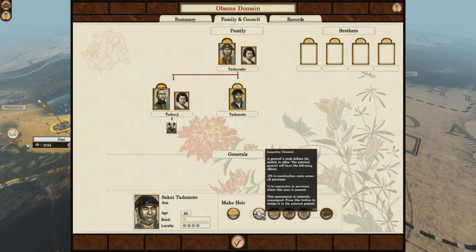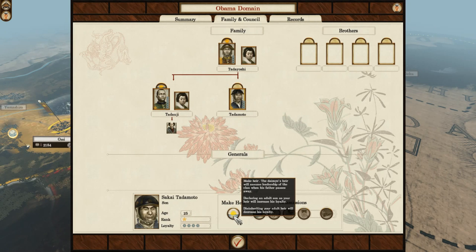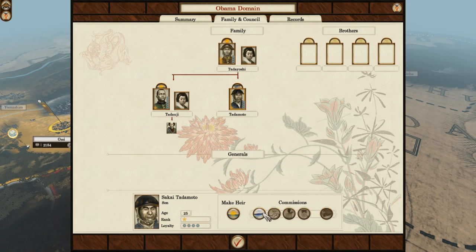I've got another one. The general's rank defines his ability in office, to let the general have the following effects. Decrease his loyalty. Okay, I'll leave that as is then.